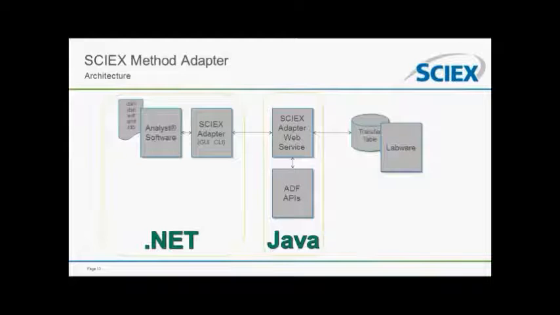So we came up with an architecture to address many of these problems. Over on the left, we have the Analyst software and its proprietary format data files. We created a Sciex adapter application, and that consists of type libraries, a command line interface, and a graphical user interface. We took all of the Oracle interactions and ADF interactions and ported them out to a Java-based web service.